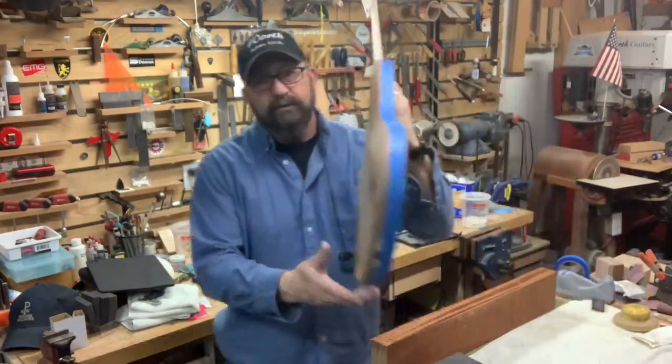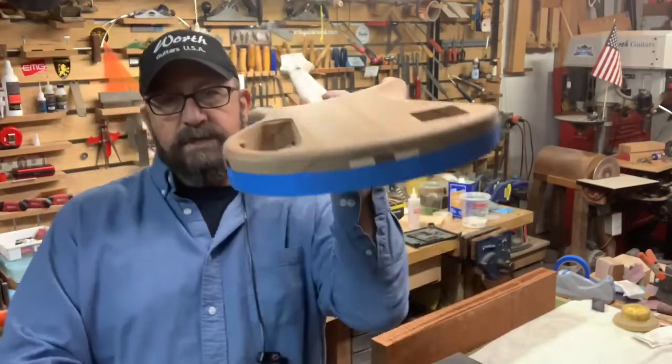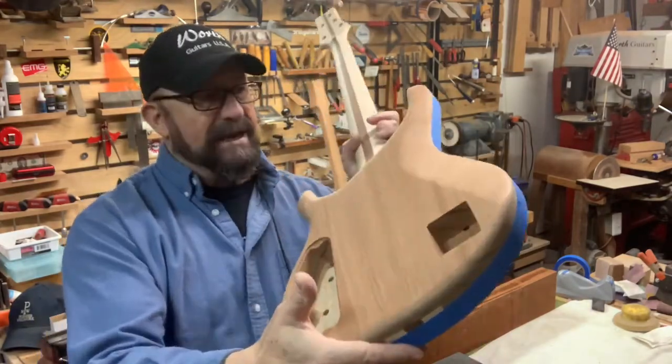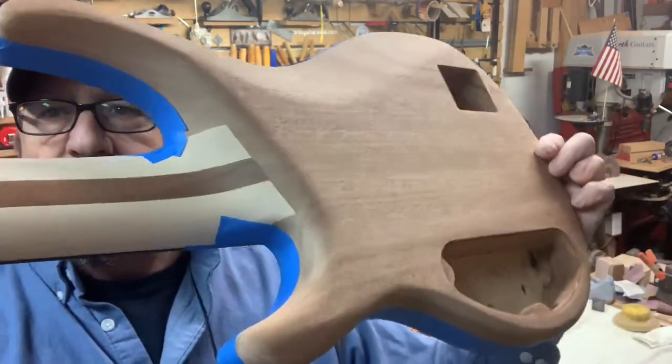Well, this is a cool neck through guitar. Neck goes through. Doesn't look like it does though, but it does. There's the neck right there. Shoots down through a channel. So an ultimate kind of set neck kind of thing, you know. And then we got the carve around there.